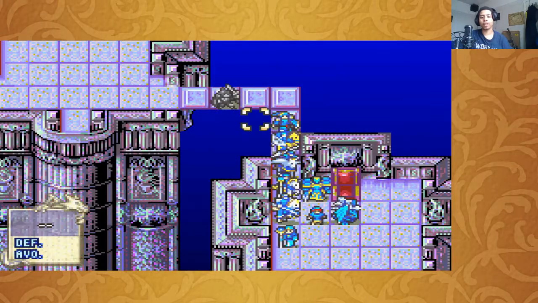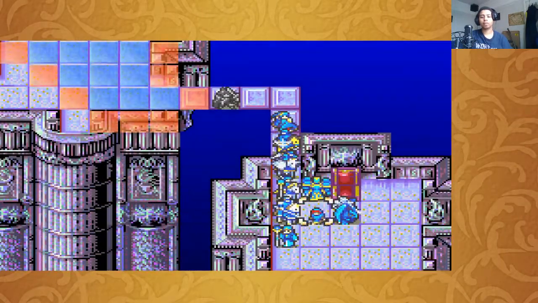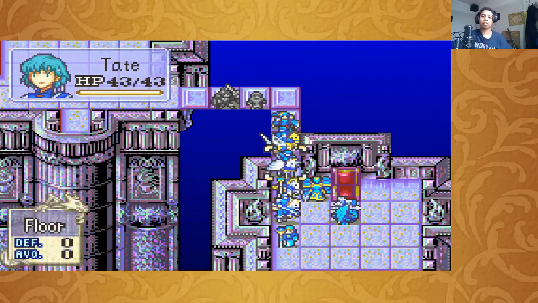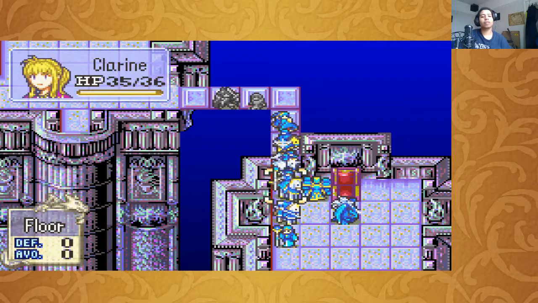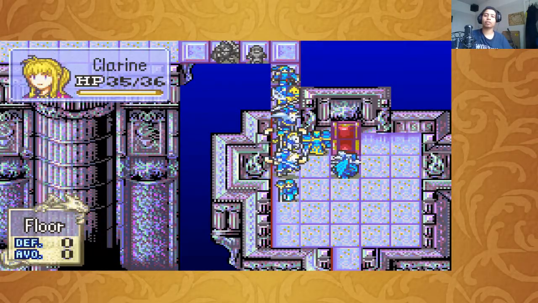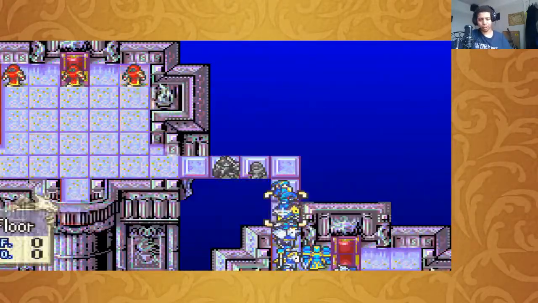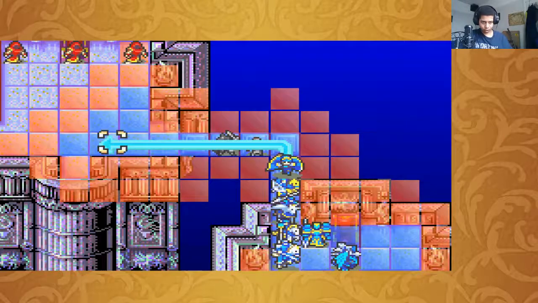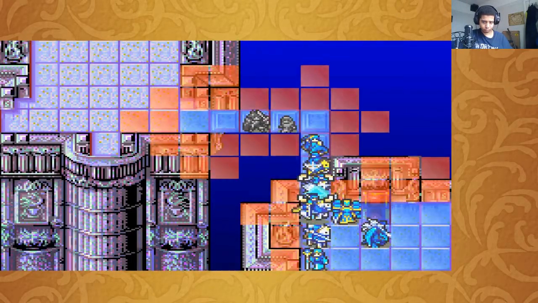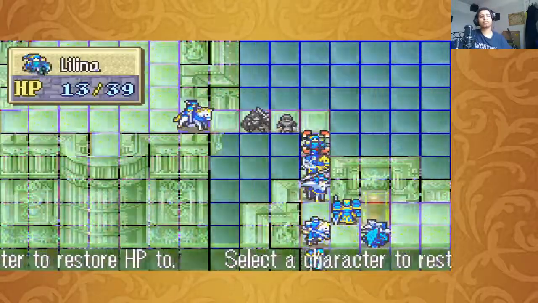Bring Roy further in this time. Whoever can sit in front of Roy is going to be the one who takes the damage. If we heal Lilina, I might just do that and put Lilina in front. Well, actually, we can move pretty much everyone in. How far can Lilina move? Okay, so here's what I'm going to do. Clarine. Physic Lilina.